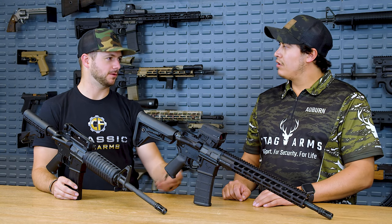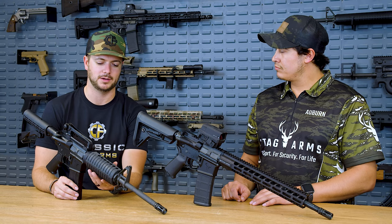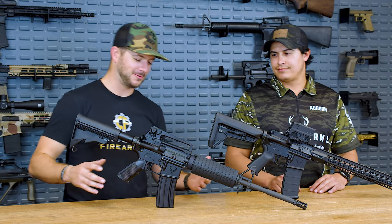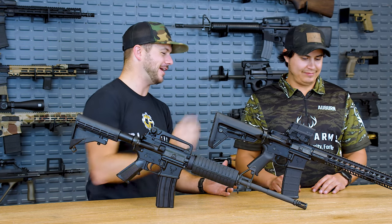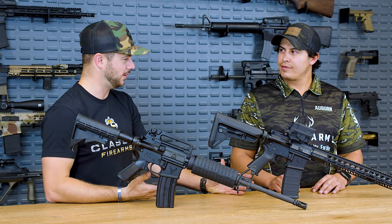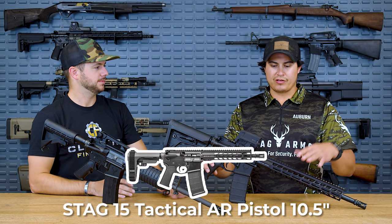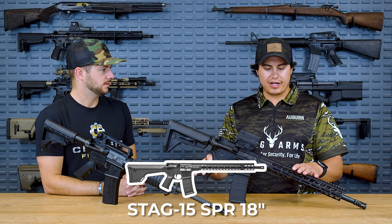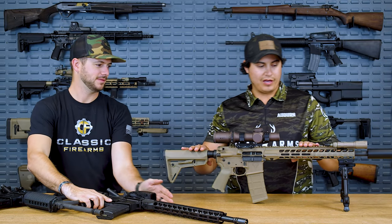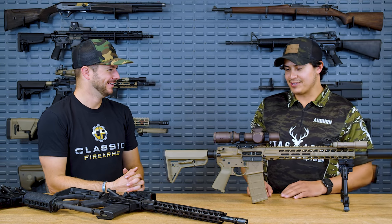It's a little bit more modular with the M-LOK rail. That's not to say that with these guys — with the delta rings — if you wanted to pop on some aftermarket rails, you can throw on Picatinny or M-LOK as well. I personally do like the carry handle and front sight post vibe, but I also like the efficiency of the Stag 15 with the M-LOK rail and Magpul furniture. They come in different configurations and different colors, including pistols from 7.5-inch and 10.5-inch, and also others like the SPR which is an 18-inch. They do come in an FDE version — this is my personal one. I love the cerakoted FDE over the anodized. This is my favorite one — my bougie setup.